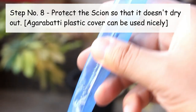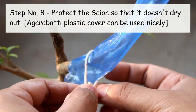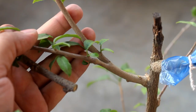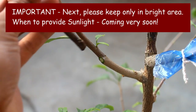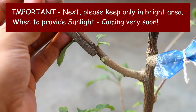Step number 8, we would need to use any transparent plastic bag to cover the stem so that they are not going to dry out. I am also going to do another grafting on the second stem and let's hope that both are going to be a success. Next important thing is we would need to keep the plant only in a bright area, not under direct sunlight.